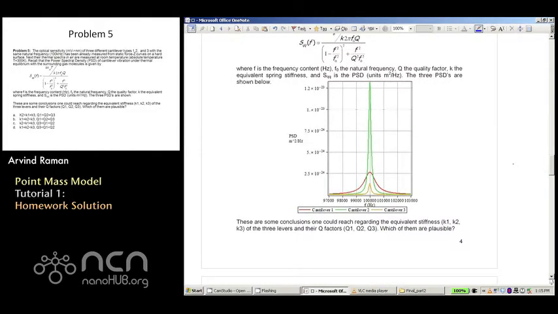You're given the thermal spectrum of 3 different cantilevers here. It helps to break this problem out into 2 parts. First compare cantilever 1 and 2, and then we'll compare cantilever 2 and 3. So if you compare cantilever 1 and 2, the red and green, you find interestingly that the area under the curve, the power spectral density of the 2 cantilevers, is pretty similar. How do I reach that conclusion?